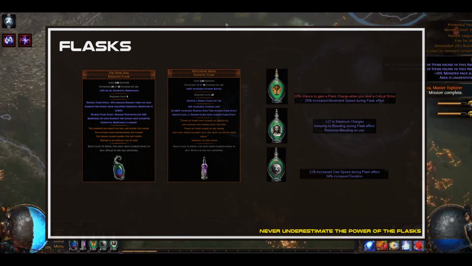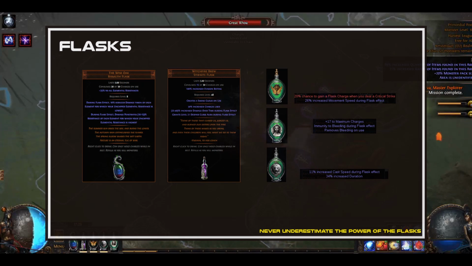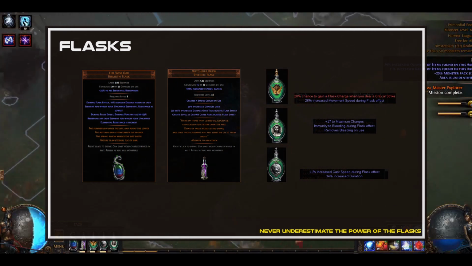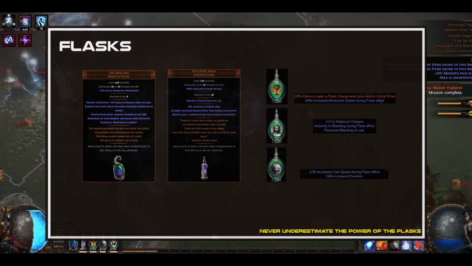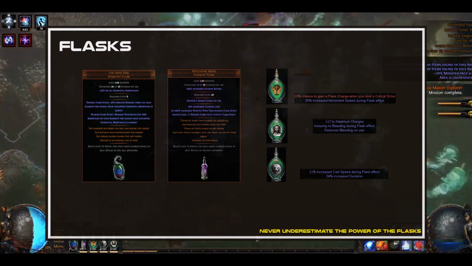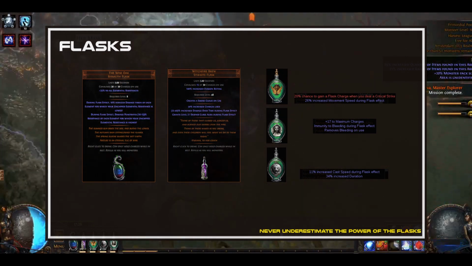Onto the magic flasks, and the first is the Surgeon's Quicksilver Flask of Adrenaline. This grants us a total of 66% increased movement speed during flask effect, but also 20% chance to gain a flask charge when you deal a critical strike. This allows us to run much faster and get in and out of trouble relatively quickly.